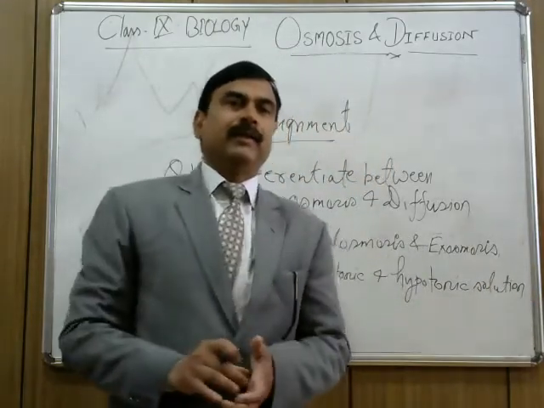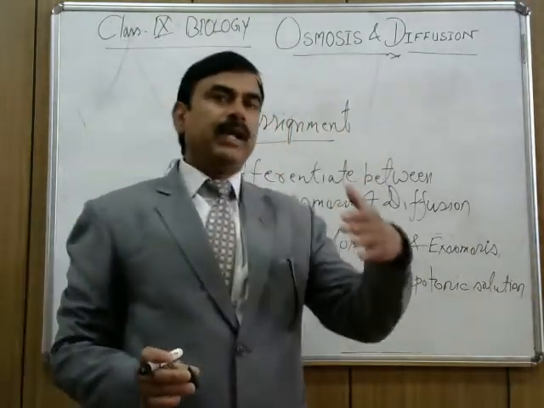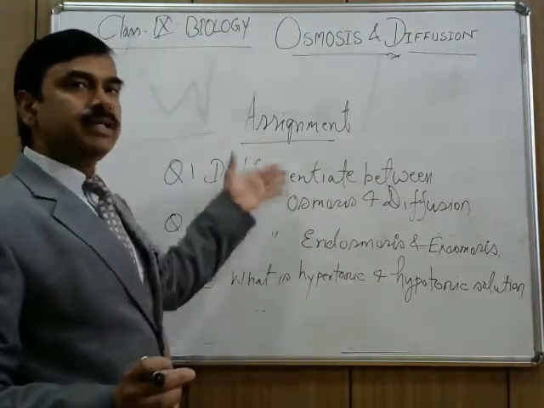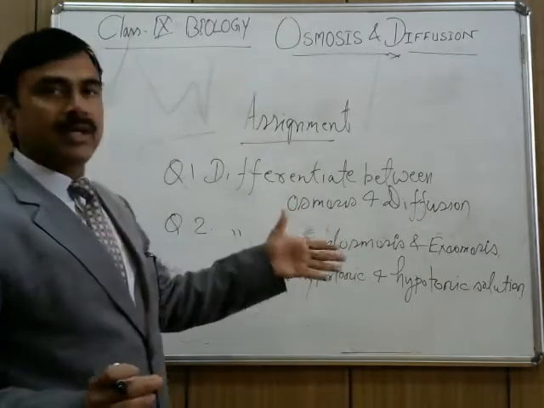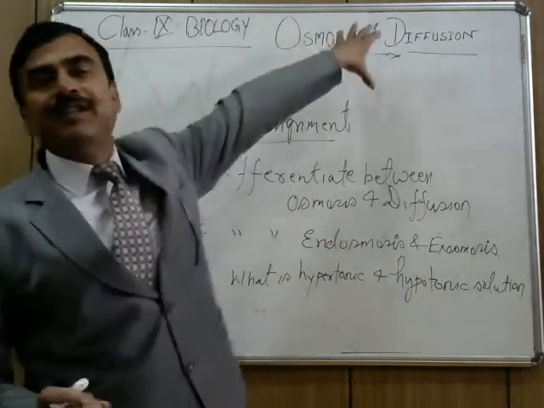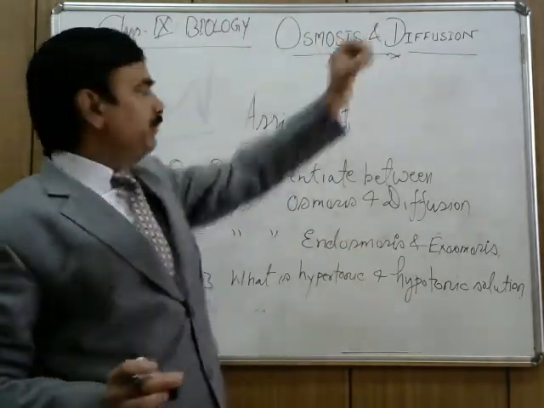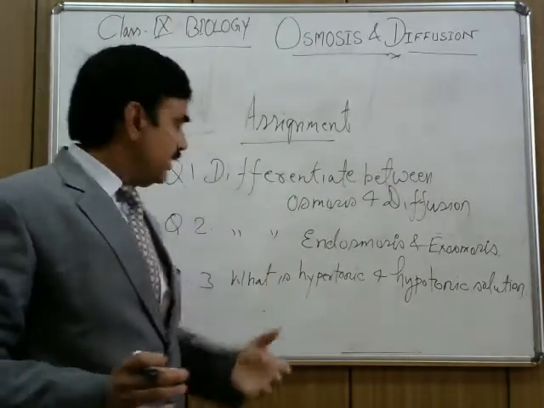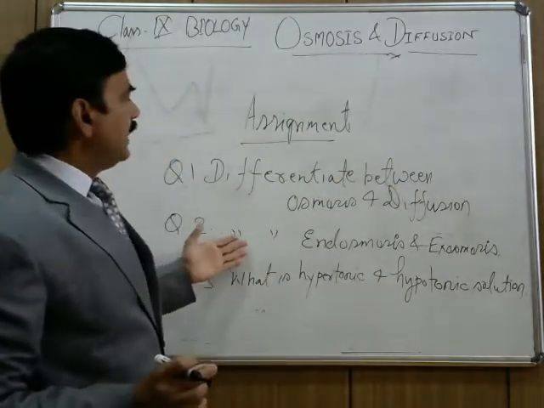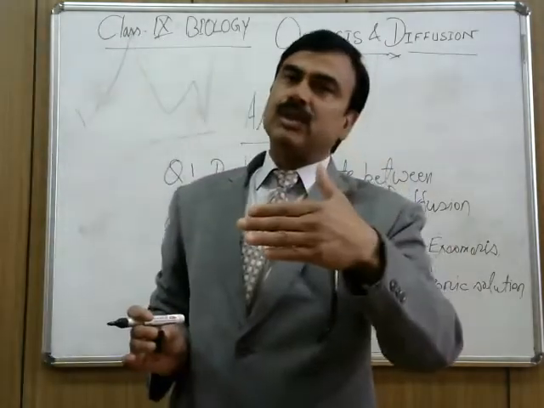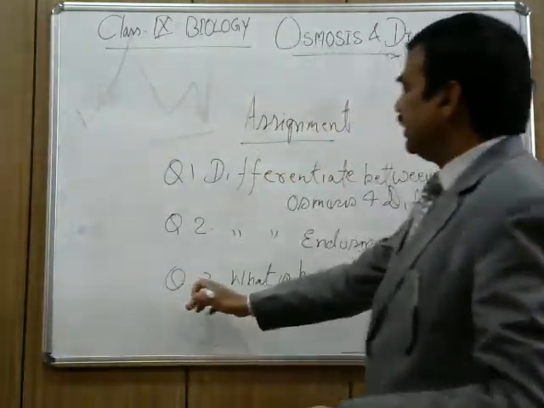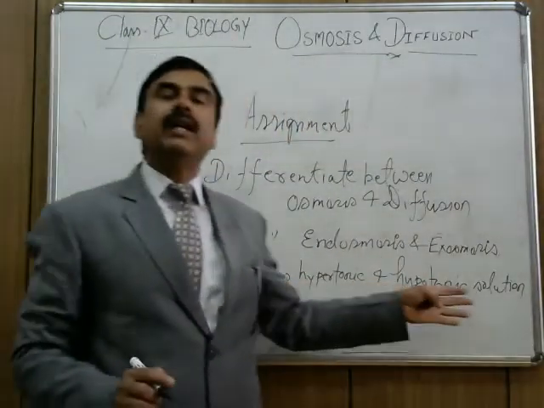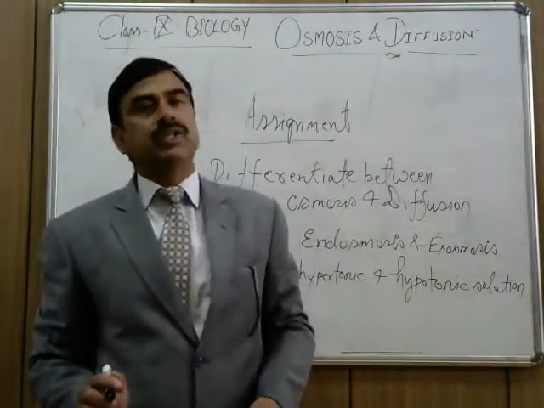Dear student, now you will prepare after the lecture. You have to see these 3 questions. On the basis of these 3 questions, you can complete this osmosis and diffusion topic. First is differentiate between osmosis and diffusion process. Second one is differentiate between endosmosis and exosmosis process. And third one is what is hypertonic and hypotonic solution.